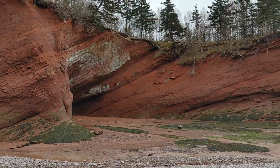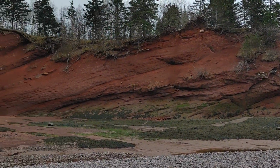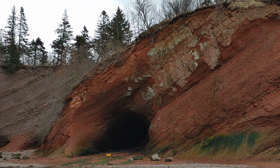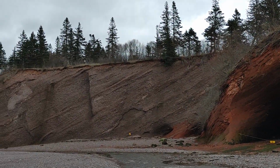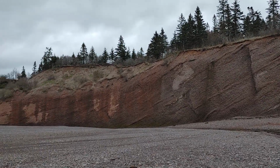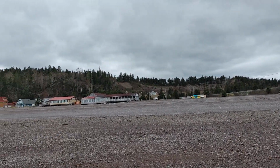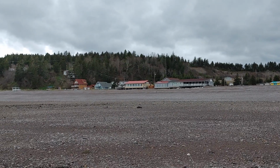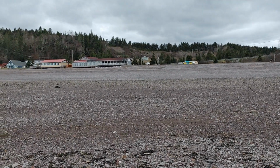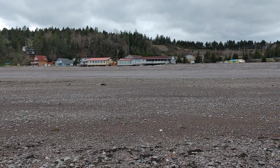I'm just going to show you up here. So you've got the cliff faces. They look almost red. That part there looks especially subject to some erosion. I'm going to pan around. So looking back there are the restaurants. Right. So at high tide, the water goes right up to the restaurants pretty much. Yes. So we're like walking on the ocean floor, as Karina loves when I say that.